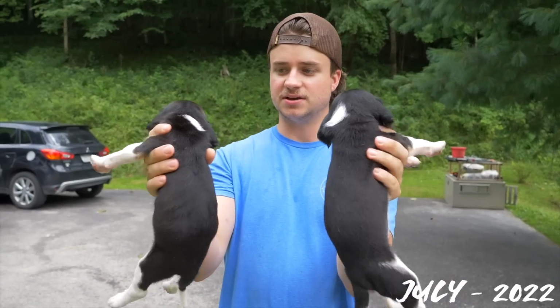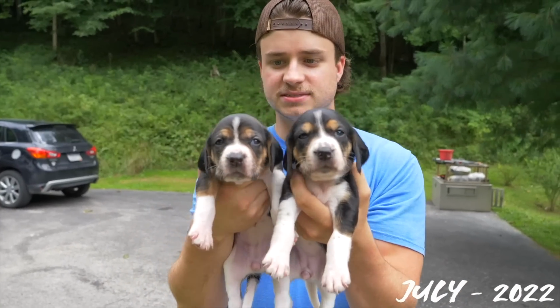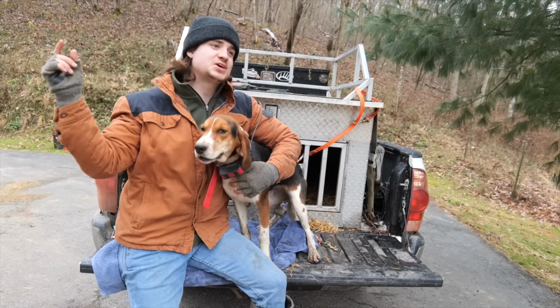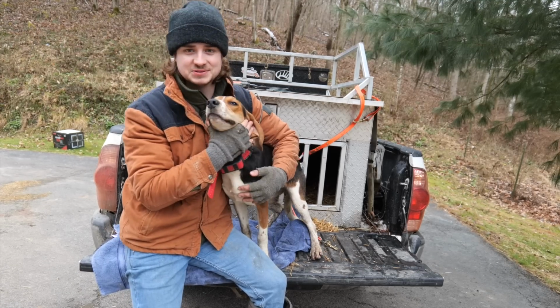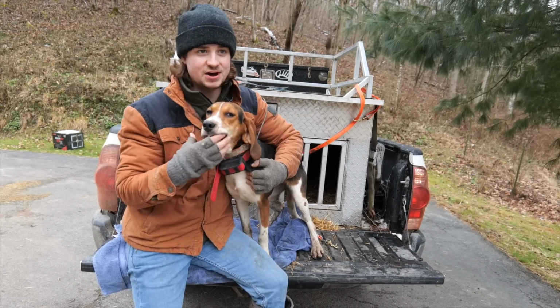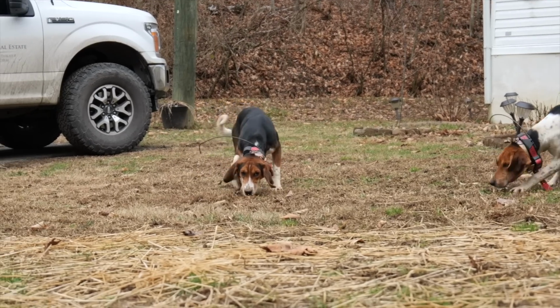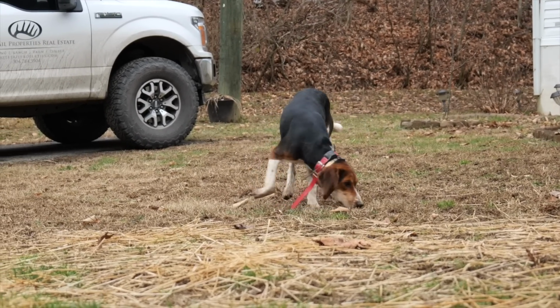Tammy's a full blanket back though, and she was the absolute terror on the hog. When you let her out of the kennel out back, she'd come flying out here to see if the hog was here. I ended up giving the hog to a buddy of mine, and he's raising it right now to eat it, and he said it's gotten a lot bigger. But Tammy has done excellent so far.